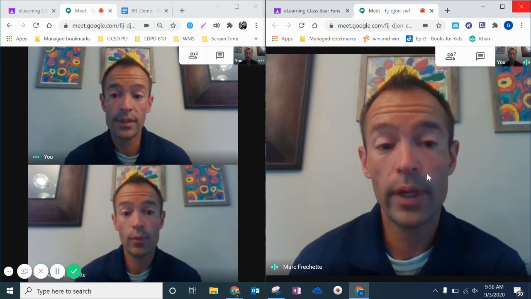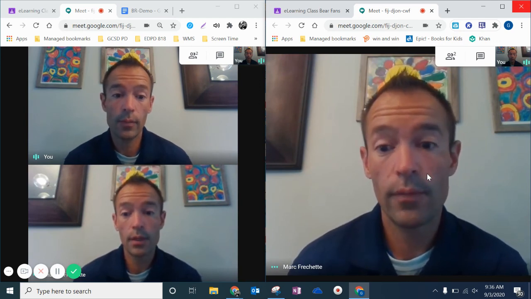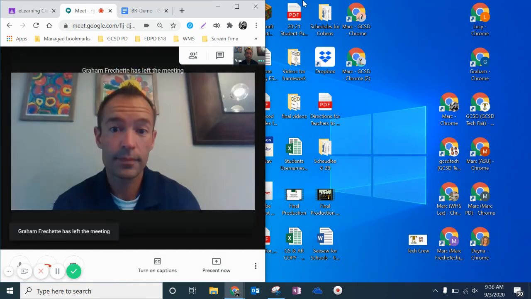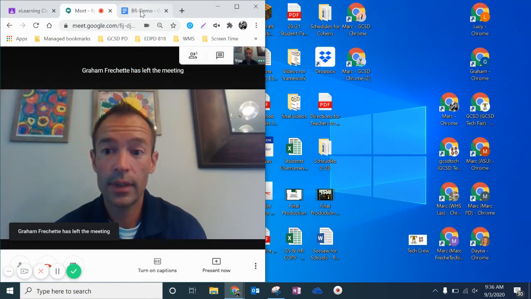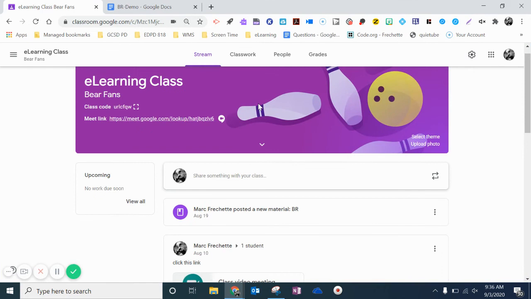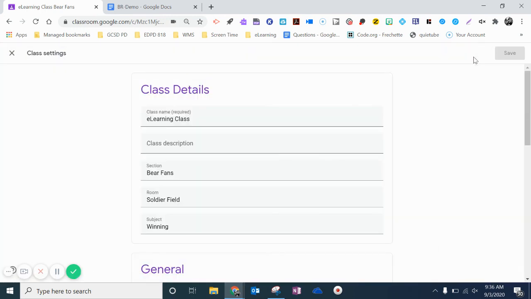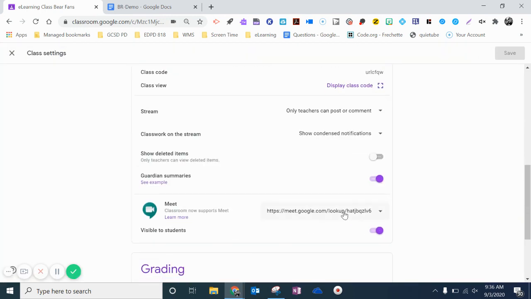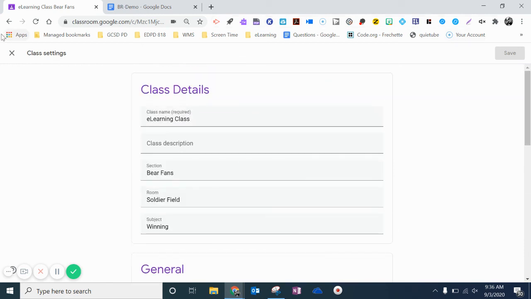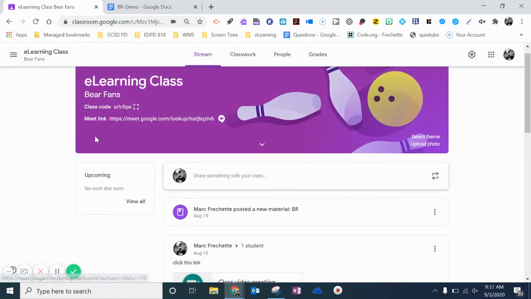So if for whatever reason you have to remove a student from a Google Meet, and you don't want to make a big deal out of it for anybody else, remember, you can just go behind the scenes, click on this wheel, come down here, click on the drop-down arrow, and hit reset. And that will go ahead and reset this code. No one's going to see that. Every student's going to come back here and join it just like they did, and they'll be allowed in. So good luck with this and great questions.